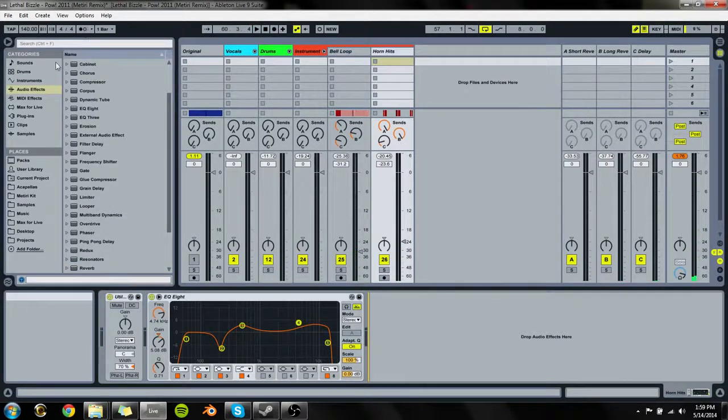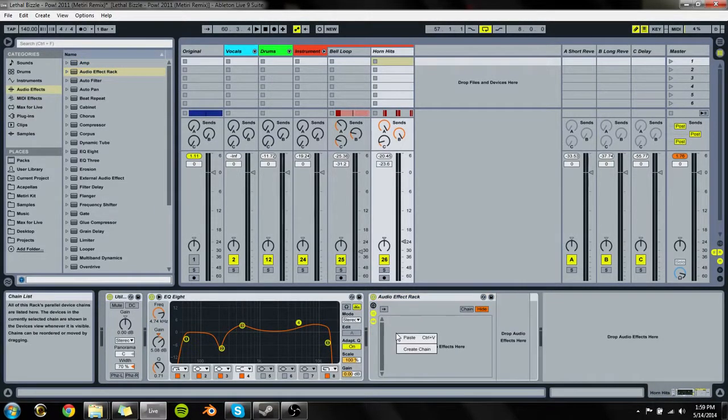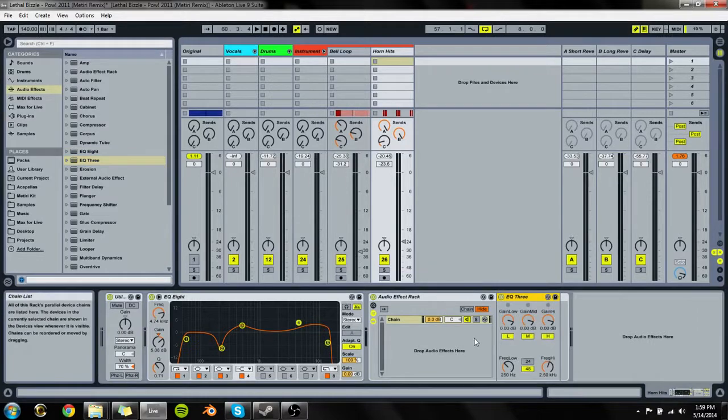Okay, so now the fun part. I'm going to use an audio effects rack to get some frequency splitting. So I'm going to do create chain. I'm going to do an EQ3. I'm going to take out the low end. I'm going to duplicate the chain.